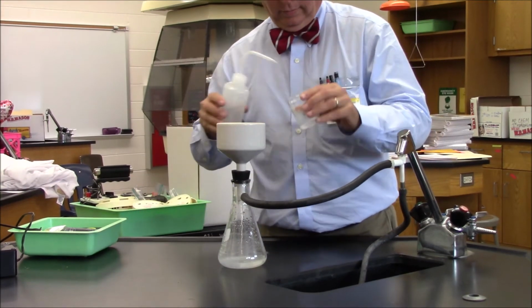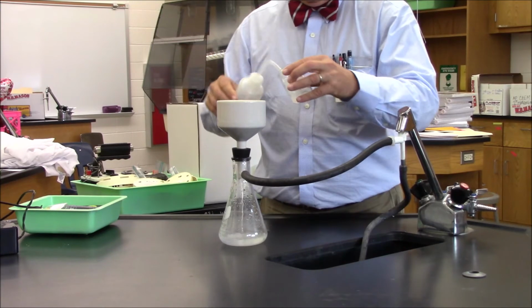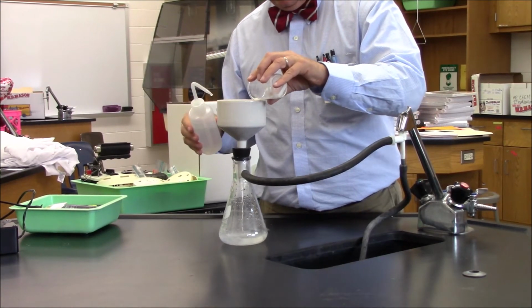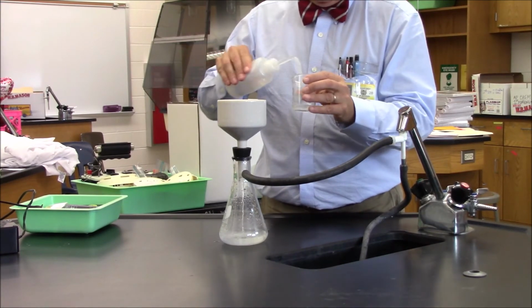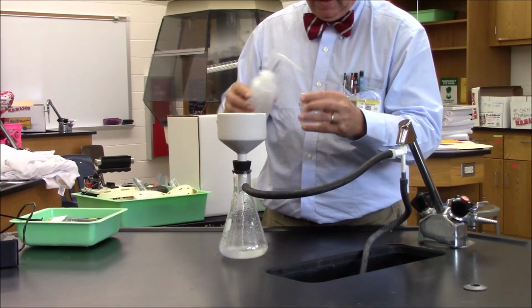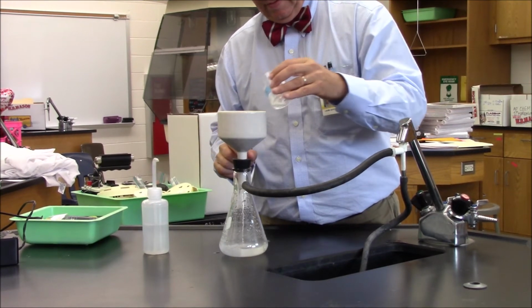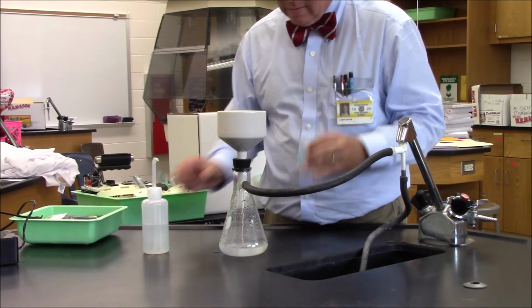Mr. Gottlieb's going to rinse, make sure we get all that precipitate out of the beaker. And once he's rinsed the beaker, he might even go a little bit further and rinse the precipitate on the filter paper.